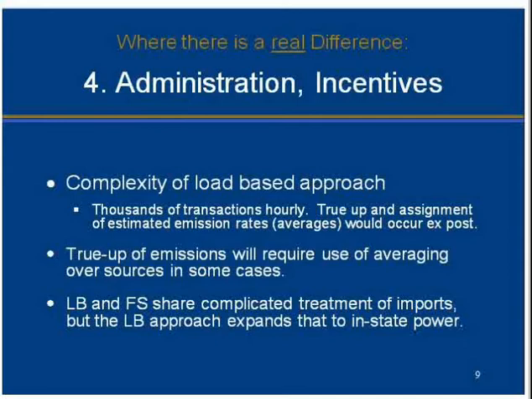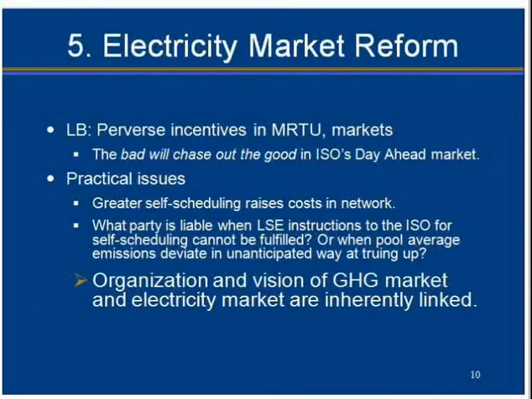The next slide is about the point of electricity market reform, which I hinted at earlier with respect to what the MRTU stands for, the Market Reform and Technology Upgrade Initiative. That is, as I mentioned, the introduction of the day-ahead market in California electricity markets. And I want to leave you with a little warning that the bad will chase out the good if there is market reform, as is happening in California and characterizes a large portion of the electricity market over much of the rest of the country, where there are roles for day-ahead markets, etc.